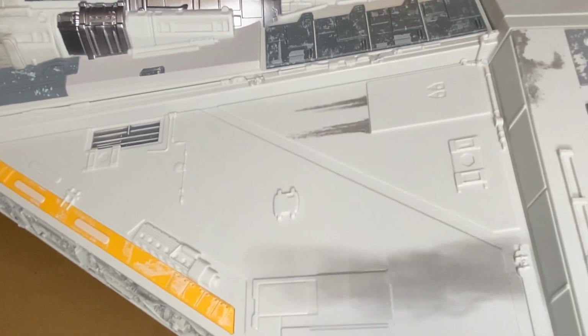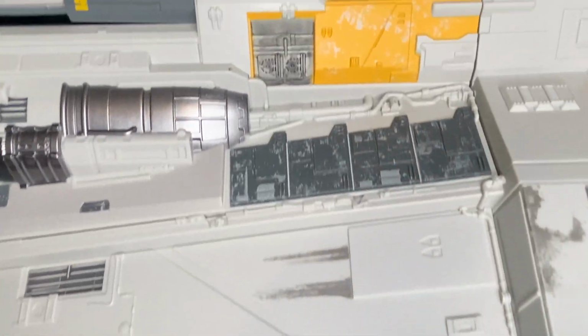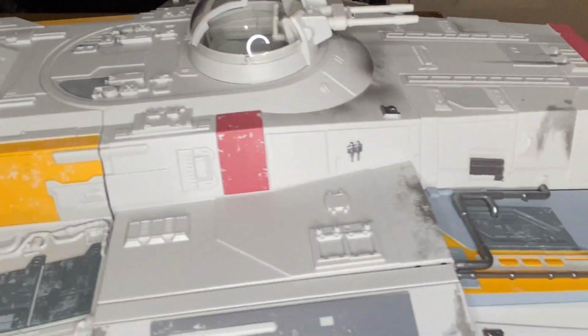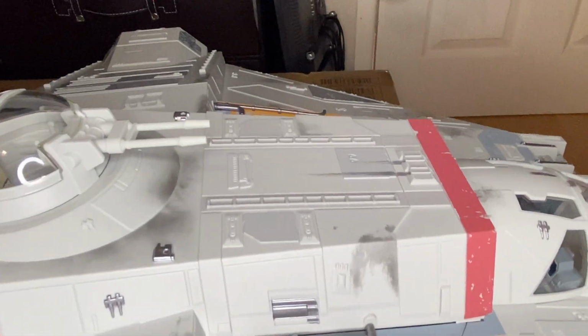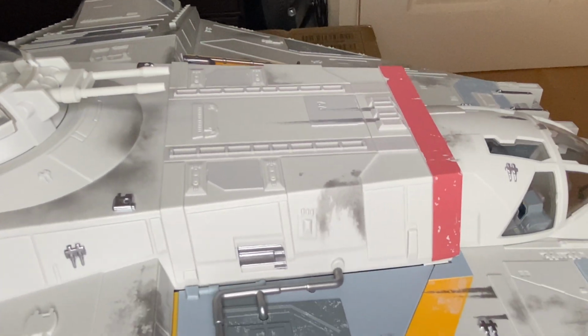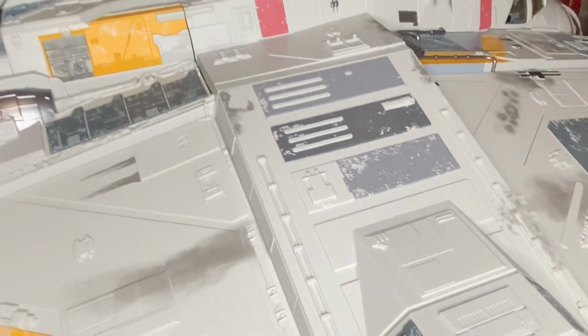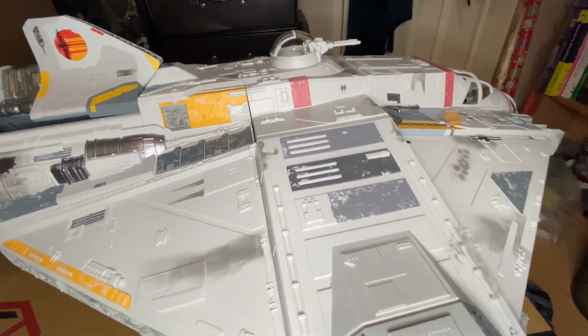So yeah, I'll just show you briefly some of the other paint applications, and it's a lot better. I think if it had been to the standard of some of the other stuff recently, that wouldn't be great. But this, there's no complaints from me. It's good enough.